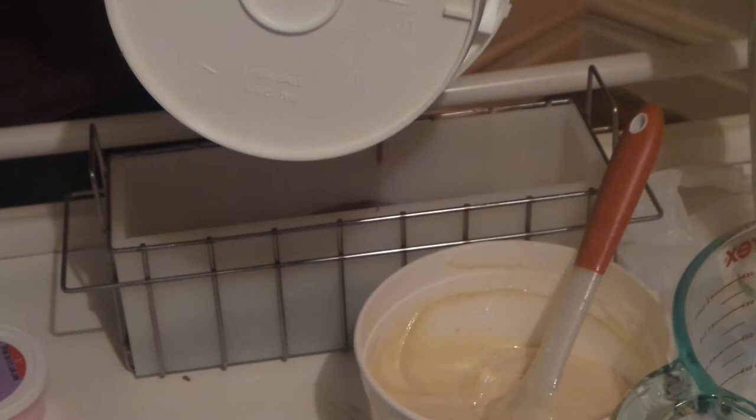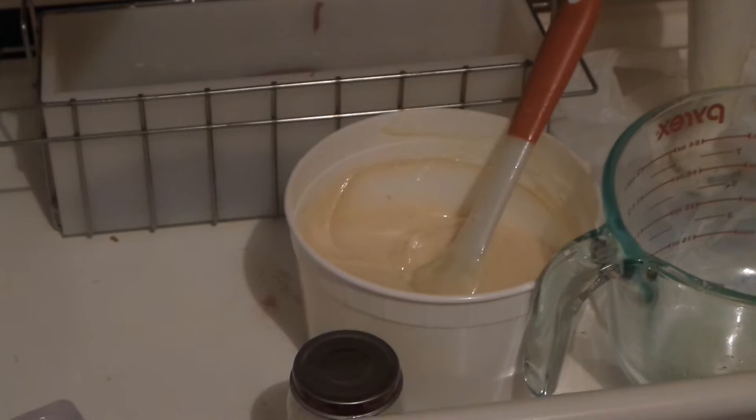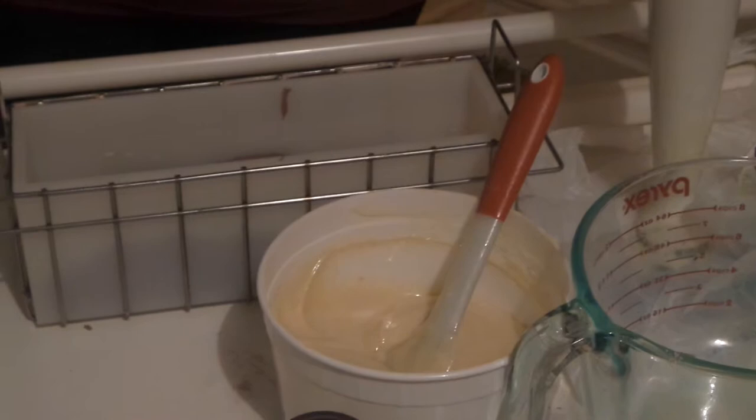It still, to me, doesn't smell like much of geranium, which is, I'm getting a little disappointed over the smell. I think once it, what is it called? After you let it sit and it sets and it solidifies. Yeah, I think it's going to smell like it. Yeah, it's going to cure. I'm glad you're optimistic. It's good to have an optimistic child. Especially with Miss Pessimistic Mommy, right? Mom the pessimist.